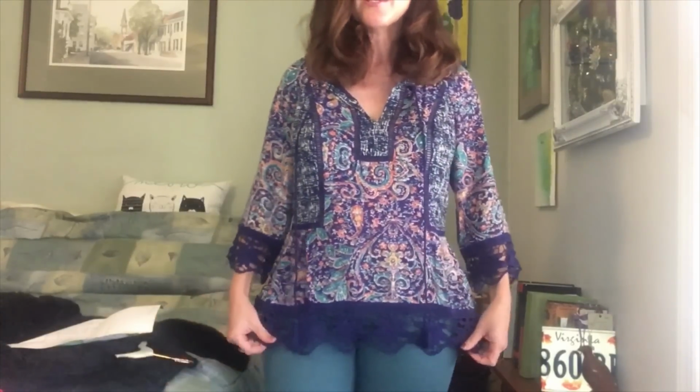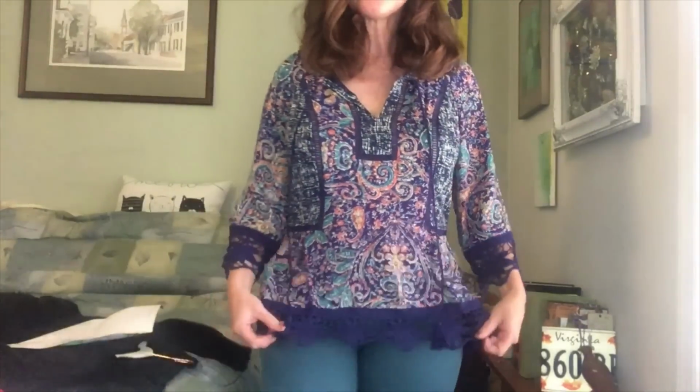I'll have to walk around, look in the actual mirror instead of just in the little viewfinder to see how it looks on me. And I would like your comments if you think this is flattering, or if you've watched my videos, if you think this looks like me or not. I think it does go fairly well with the teal pants as well. There's a nice amount of teal in it, although I also think it would look really cute with some of that blush mauve color I've got, and I think that would set off the lace a little better. So I don't know. We'll see.